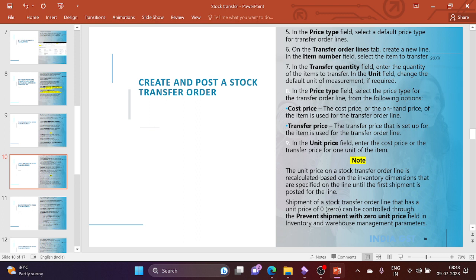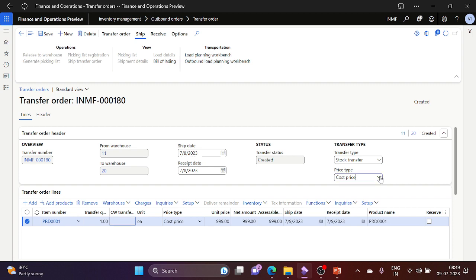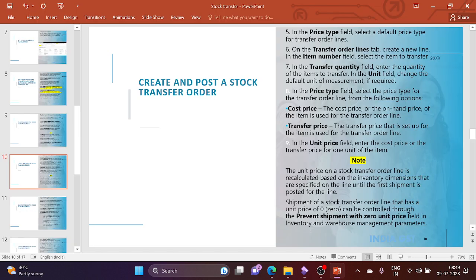In the price type field, select the price type for the transfer order line from the following options. We have two options: cost price and transfer price. With cost price, the on-hand price of the item is used for the transfer order line. With transfer price, the transfer price that is set up for the item is used.